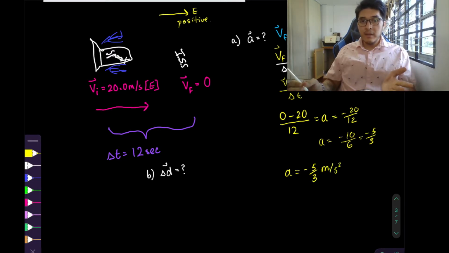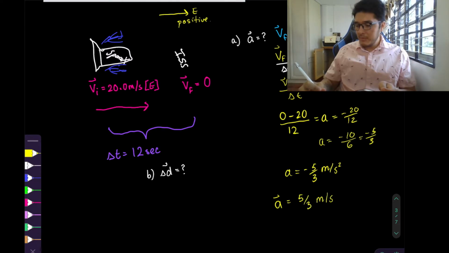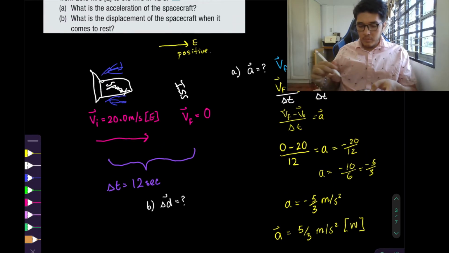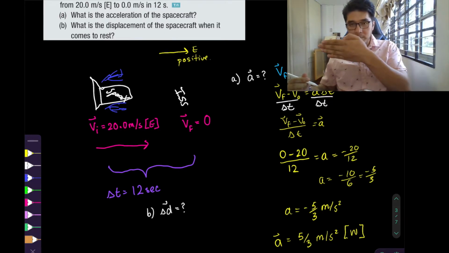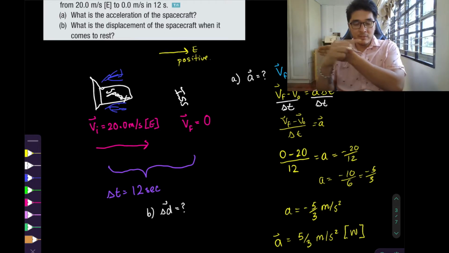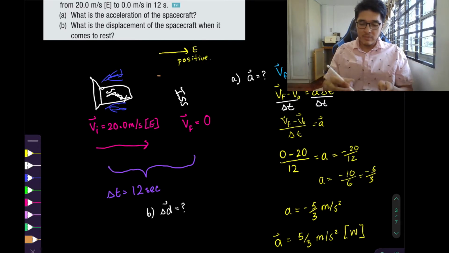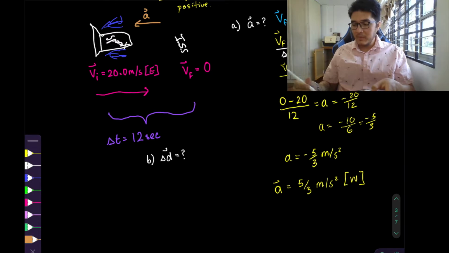And because we got a negative value, once we put it back into the acceleration as a vector, this can be written as 5.3 meters per second squared west. Which makes sense, right? Because if our object was moving to the right and slowing down, that means the acceleration is going the opposite direction. So our acceleration was going left. So we're likely to be correct. We got a negative value, which means going west.